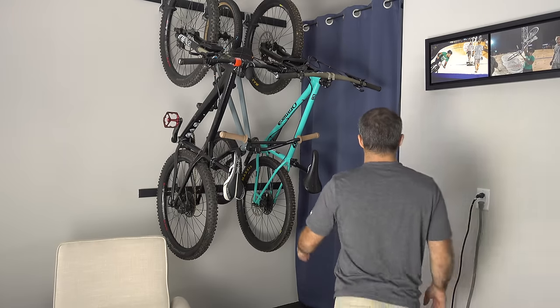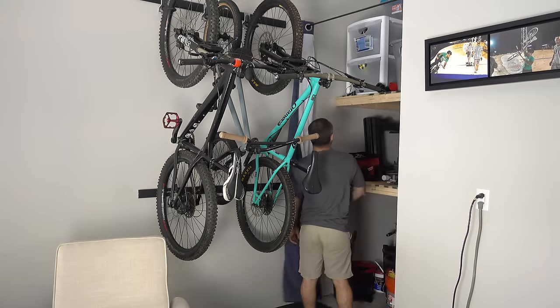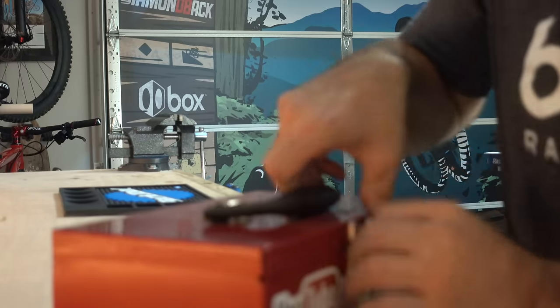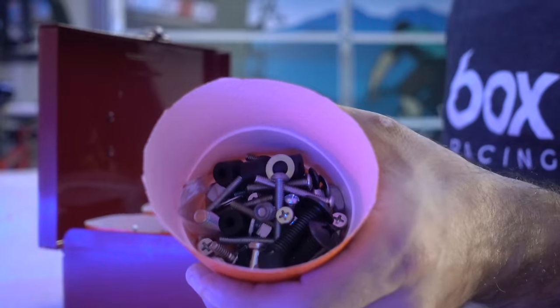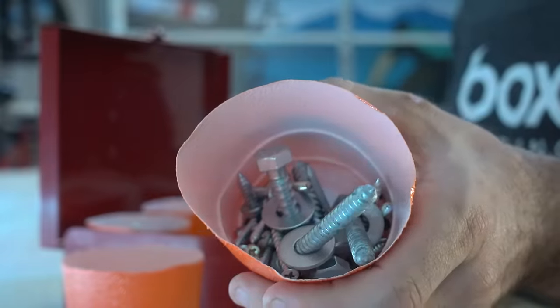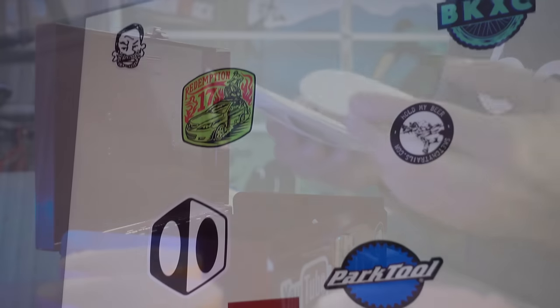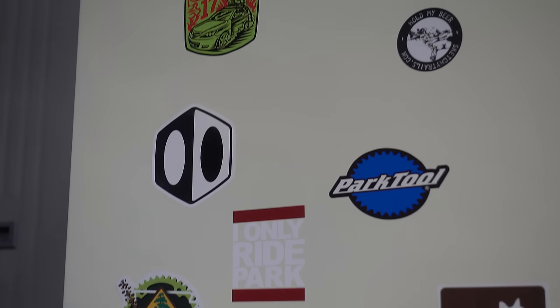This second bike rack will be great for guest parking, and these shelves hide anything I don't want laying out in the shop. I even used this box to organize my spare hardware, with dedicated containers for machine screws, chain, lag bolts, and rubber. Eventually, I'll need something bigger. Most shops have dedicated sticker space.